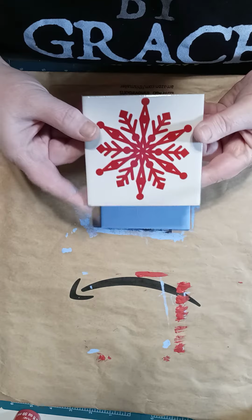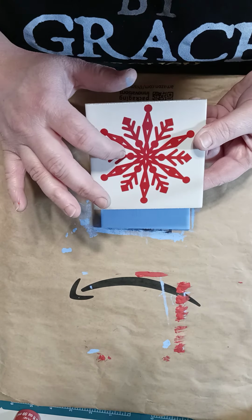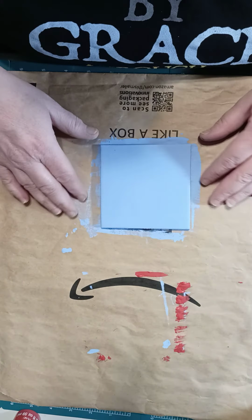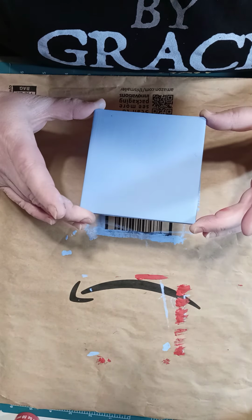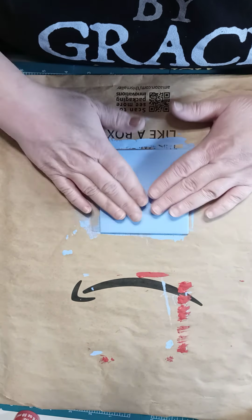They've all got snowflakes on them. But I thought I would try to paint one of these coasters and do something different using the word rainbow. So maybe painting a rainbow or using rainbow colors or something.